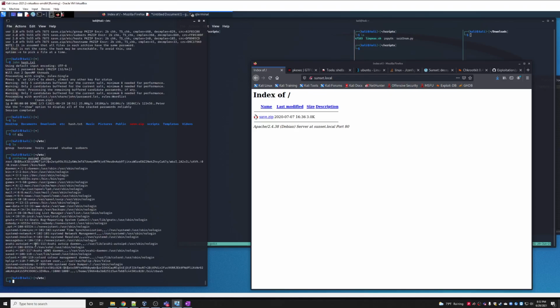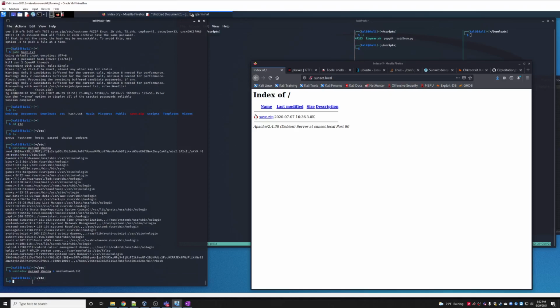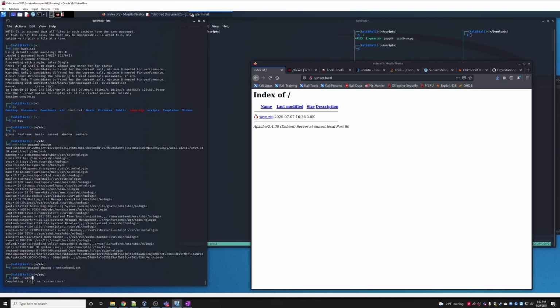Then what's the next step here? Good thing I wrote this down. Unshadow, that's right. Then you use your word list. So unshadow that to unshadowed.text, and then you use John with the word list.